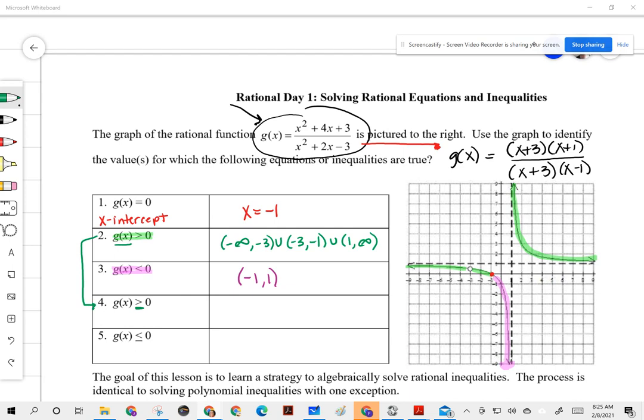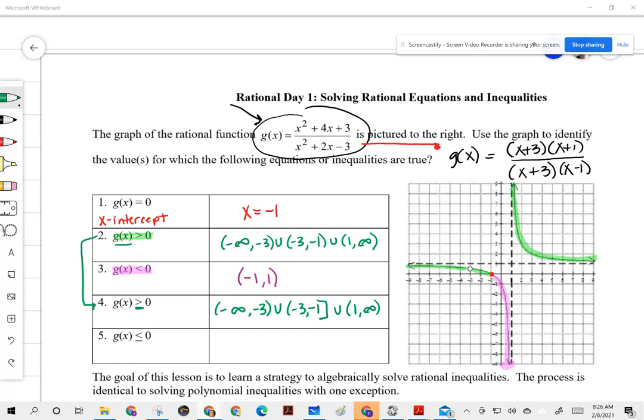So what we have is going to be from -infinity. It's just going to be just like number 2, but we're going to have brackets in certain places. Again, we can't include -3. Notice that that's a hole. So we're not using brackets on -3, but we are going to use the bracket at -1, because the -1 value is what makes it 0. And then we pick back up on the other side of that vertical asymptote, and we go all the way to infinity.